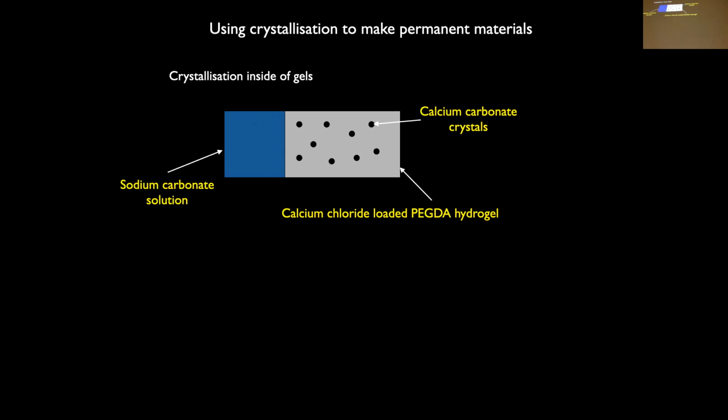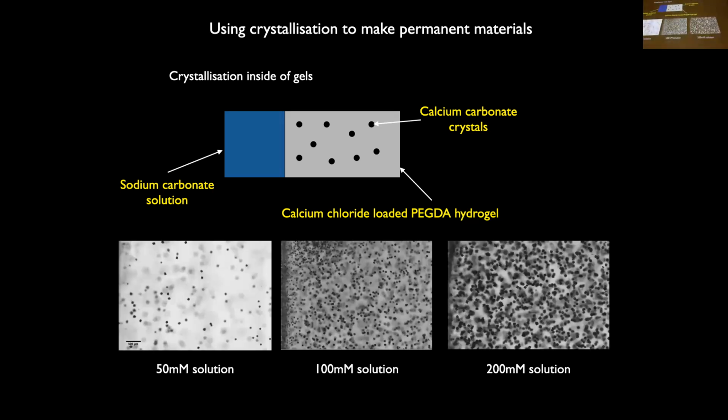And so what we started off by doing was, you can take a hydrogel, in our case, PEGDA, which is just a generic chemical hydrogel. You swell it with a calcium chloride solution, and then next to it, you put sodium carbonate. And the idea is that the carbonate ions diffuse in, react, and then you form calcium carbonate crystals. And if you do that with different concentrations of your solution, you can see that you get these little crystals of calcium carbonate forming. And again, they're pretty nicely the same size as each other. So the same mechanism is working here, because we're having phase separation inside of a polymer network. And as you increase the concentration of solution, obviously you get more and more of these things.